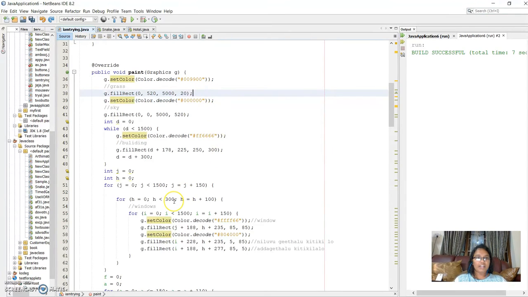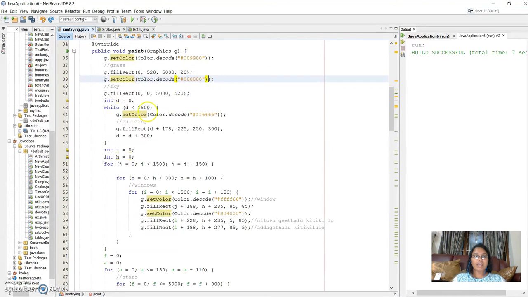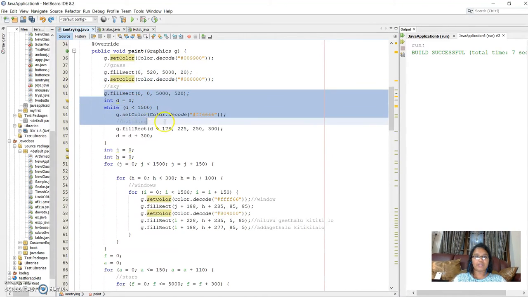And let me show how the twinkling is there. First I create a sky. For the sky it should be black as it's a nice night sky. So 000000, the six digit 0 gives you black color and six F gives you white color. So this can be my sky, and these fill rectangles are for my buildings.